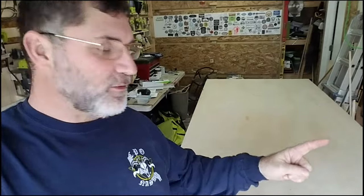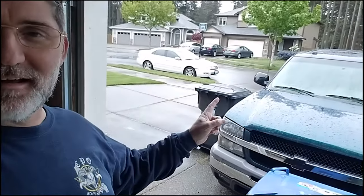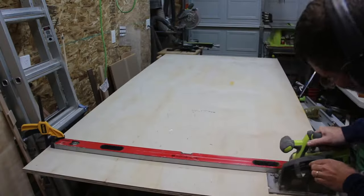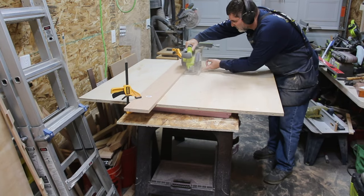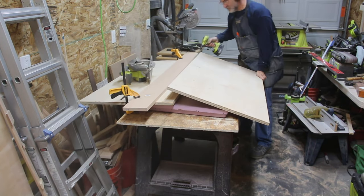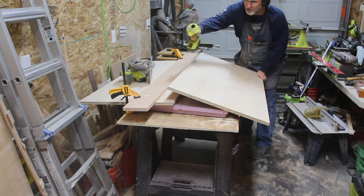Hey, good morning. Next day here. Got the plywood in the shop because it is raining. Big surprise, Puget Sound, rain. I'm gonna go ahead and cut this down to rough size for the countertops, and then I'll go ahead and bring it inside and start scribing it so it fits against the walls. I got some really neat bows in the walls and not so straight edges, so I wanna fit that as best I can.